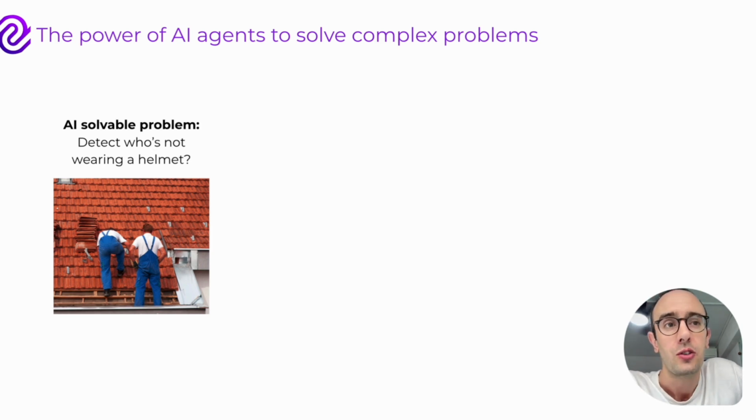So let's say you're working on a construction project as some safety manager, and you're extremely busy, and you want some help in knowing if, when you're not on the site, people aren't wearing their helmets, and you have no alternative. So you need some software for it because you have no one there who can help you. So let's say you have some photos or some video stream that you can receive, and you want to detect if people aren't wearing helmets when you're not there. So this is an AI problem.